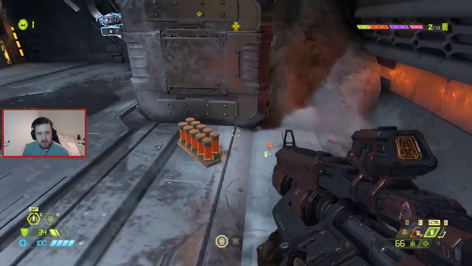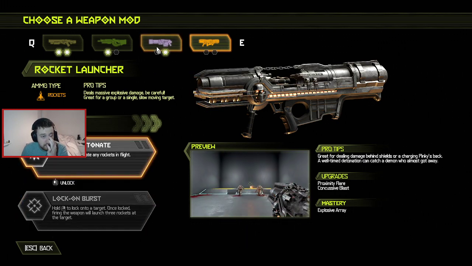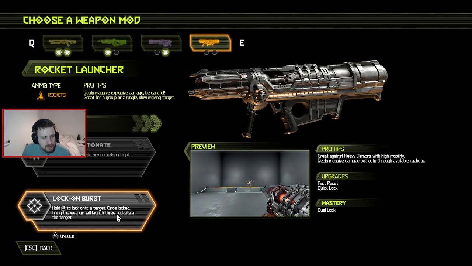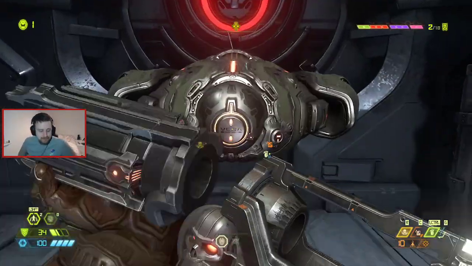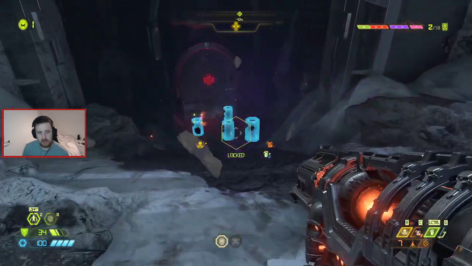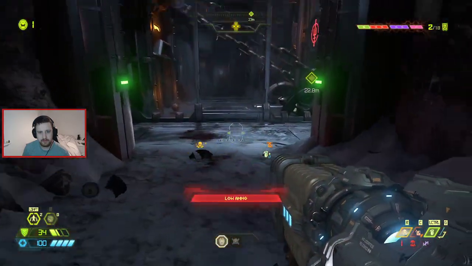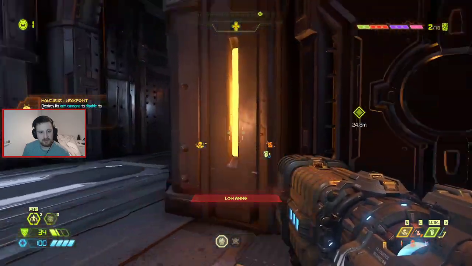Hey, speaking of weapon upgrades. Hi. Wait, for this one. I think we look for a lock on burst. I fancy that. Gimme. It's mine now, you skit. That works. Destroys arm cannons to disable his flamethrowers. Thank you, game.